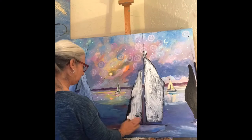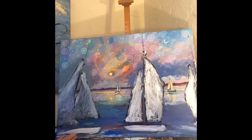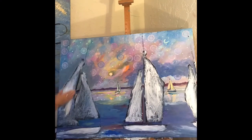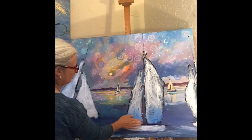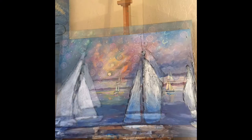When I work intuitively like this, I enjoy mark-making elements throughout, creating a visually rich image. The sailboats in the foreground were made using a process where I tear the tissue paper and varnish it onto the canvas. After that I work in color using paint and pastels — you can see this technique in many of my mixed-media paintings.